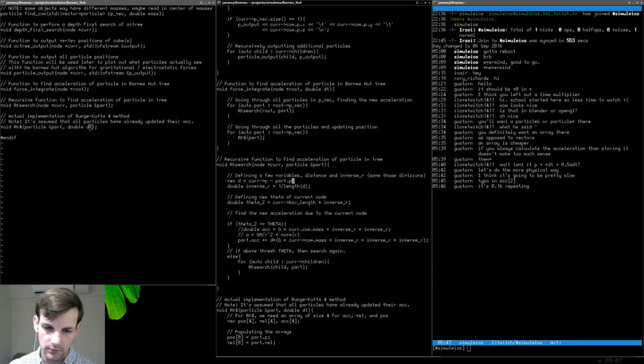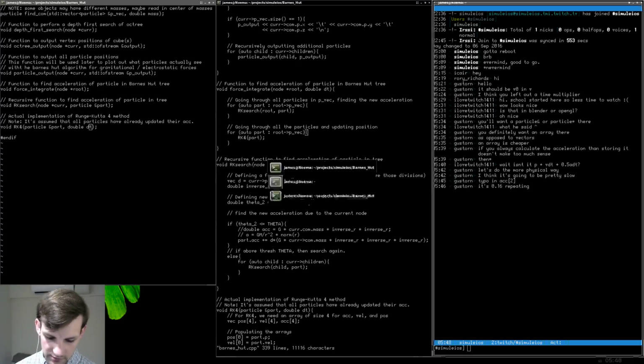So what we could do is change the position of our particle every time step, read it into RK search, and this would create a new acceleration every time step. We'll see what we need to do from there. For now, we have our force integrate function. We have RK4, and we read in particle. We are going through all the particles in the root particle vector.